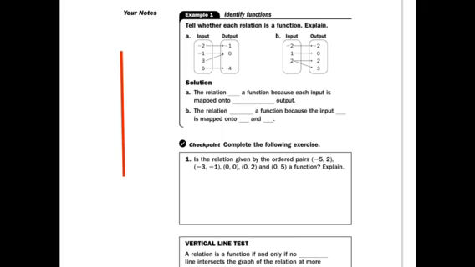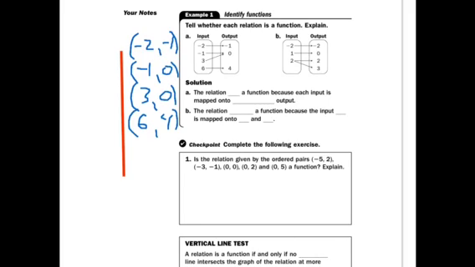So let's start by looking at that mapping diagram so you can kind of see what's happening. What I would do personally with the mapping diagram is I would rewrite them as ordered pairs so I know what I'm looking at. So in this one I have (-2, -1) as one of my points. (-1, 0) as one of my points. (3, 0) as one of my points. And (6, 4) as one of my points. So those are all of your points. The relation is a function because every input is mapped onto exactly one output.